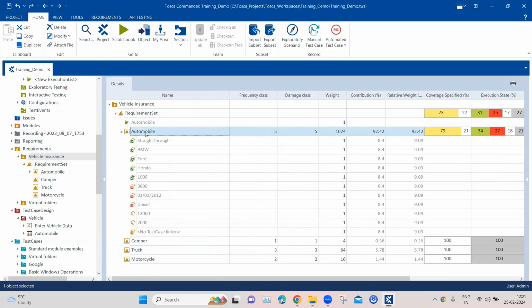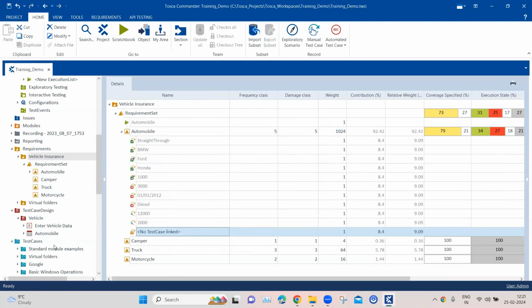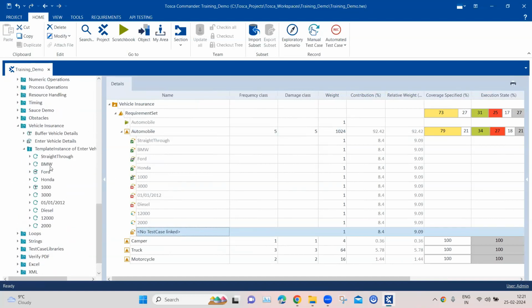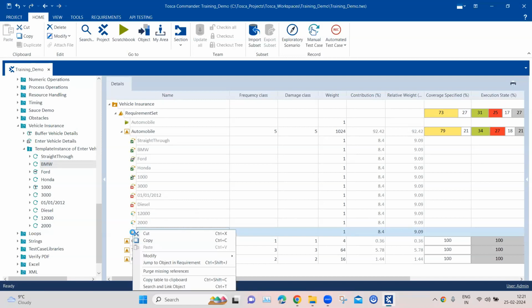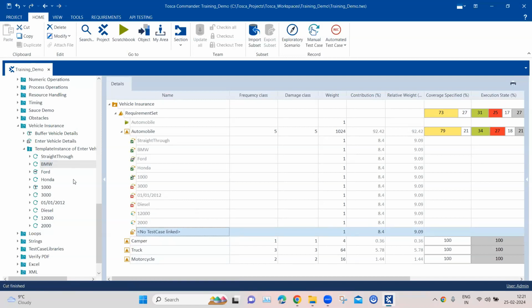I directly drag test cases into the requirement, but you can always create these test case links. Okay, and then drag your test case into this particular link so that it links the requirements to this particular test case link. You need to rename this, and then you need to link it to the respective test cases.